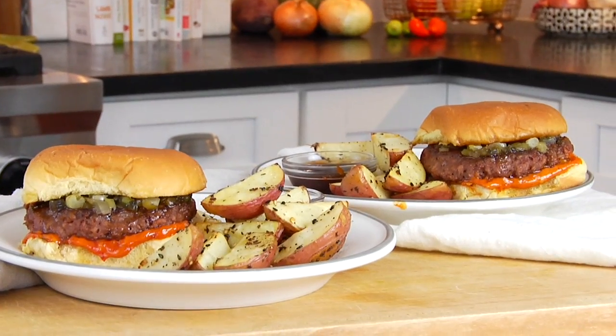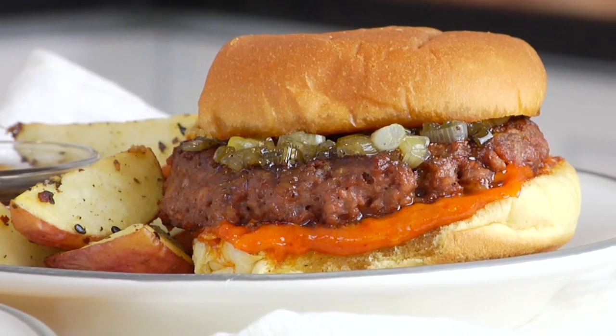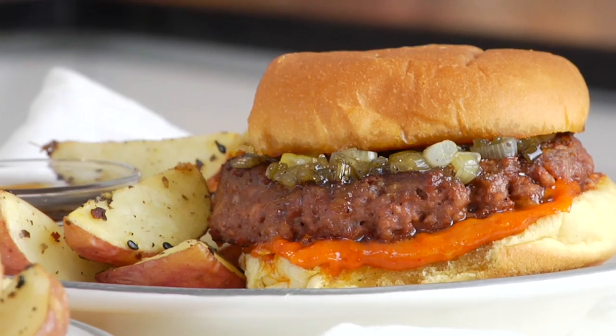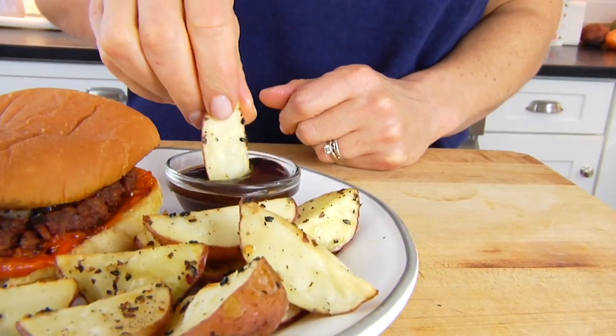That really tastes like a burger. I cannot believe there's no meat in there. And I love the play of the spicy mayo with the sweet jam. It's like a little party in my mouth. So good. Cannot forget the potatoes.